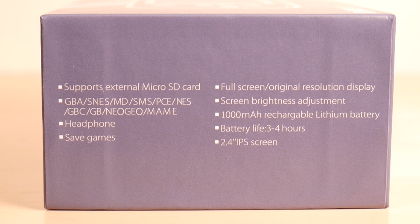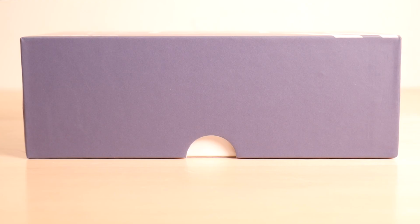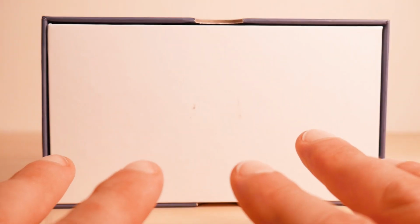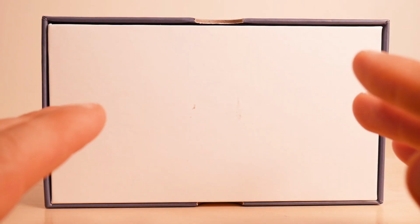1000 milliamp rechargeable lithium battery. Battery life's 3 to 4 hours. 2.4 inch IPS screen, which was the big selling point of the Bittboy back in the day. The left side of the box says Pocket Go. The top of the box is very boring. As for the bottom of the box, fills my heart with woe. The back of the box. Use your imagination. See your own games on this tabula rasa.